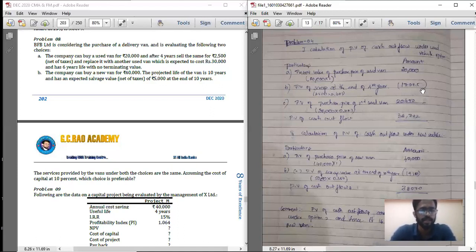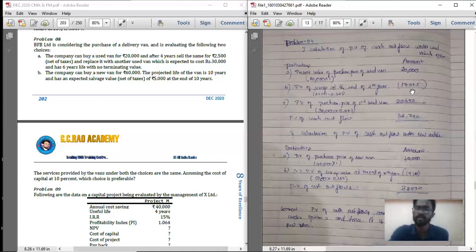Today, at the date of planning the purchase of the van, you are expending 20,000, and when you resell it to some other person, you receive 2,500. Normally, without present value factors, you would take 20,000 purchase cost minus scrap value as the net purchase cost. Here, you spend 20,000 into 1 today, and receive 2,500 into 0.683 at the end of the 4th year. Deduct this from the 20,000 and you get the net purchase cost. You understood now?